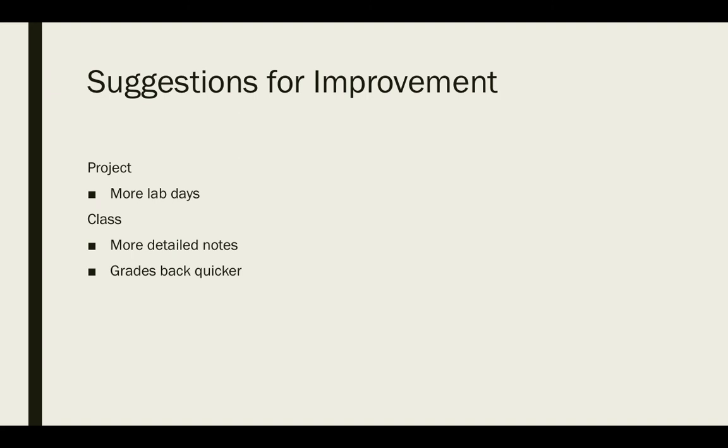Another thing, if we could get grades back quicker, it would help. Sometimes I would get a grade back for a lab and it would show that I did something wrong in it, but by the time that I got the grade back, I had already implemented the same mistake in a different project. So if I could get it back quicker, I would understand my mistakes, and then I wouldn't repeat that mistake. But yeah, that is my whole project.